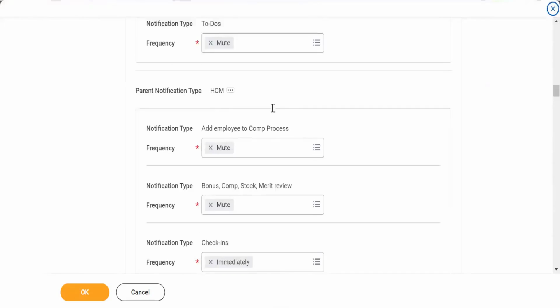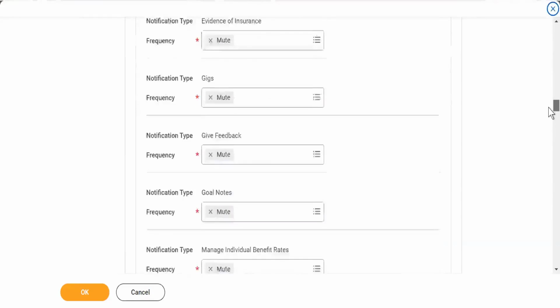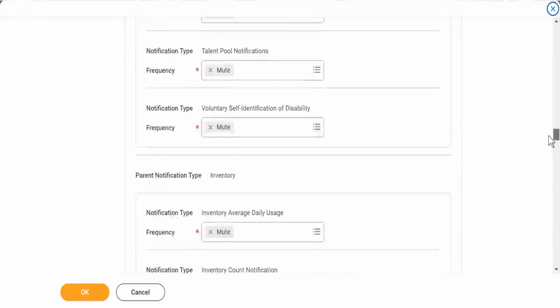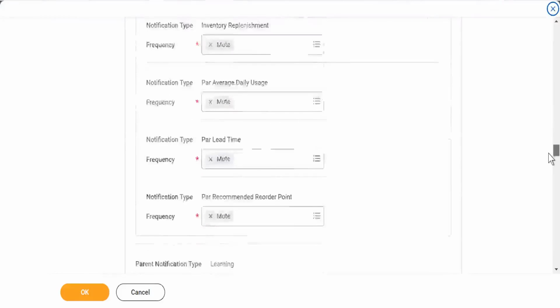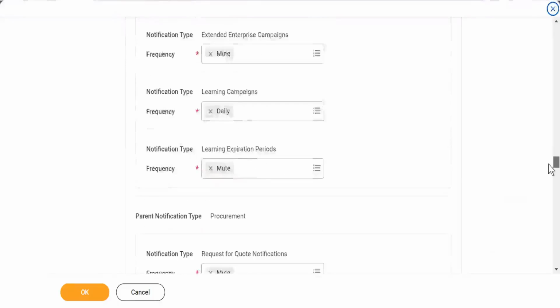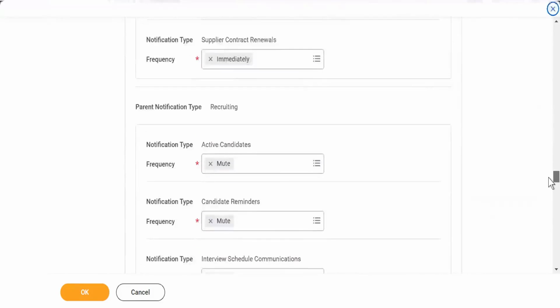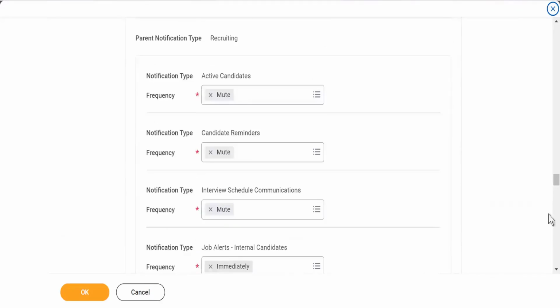This is HCM. We are not going to see HCM recruiting. Inventory notifications are there. We do not want that. Learning is there. Procurement. See here, recruiting. We got it.